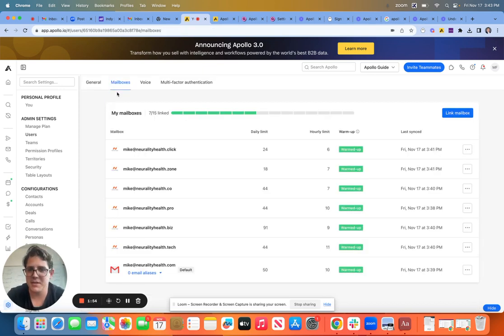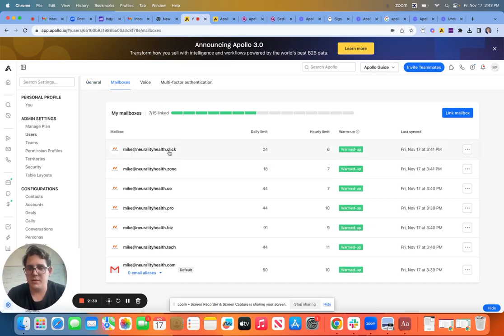I have a couple guesses as to why they went about it this way, rolling it out and then bringing it back. I think that has a lot to do with the crackdown from Google, from Yahoo, and I think eventually Outlook, on the email patterns and spam blocking. If you need to read more about that, I would just recommend typing Outreach plus SalesLoft email release into Google. I think you'll see a pretty good explanation there. But basically, there's a big crackdown coming in terms of how many emails you can send, what percentage of them can be marked as spam, and so on and so forth. So we'll get there. Now, let's talk about some emails here.